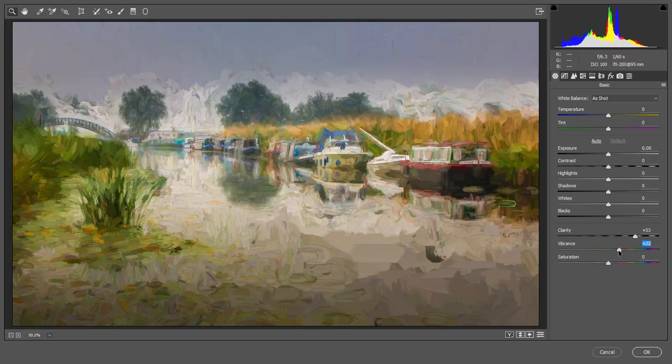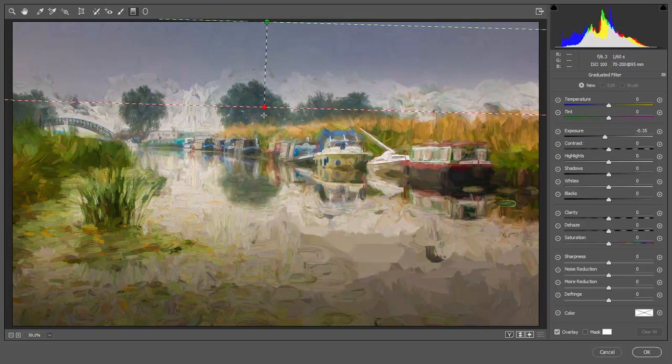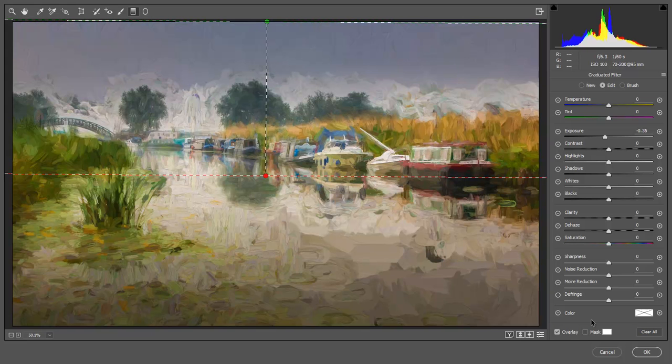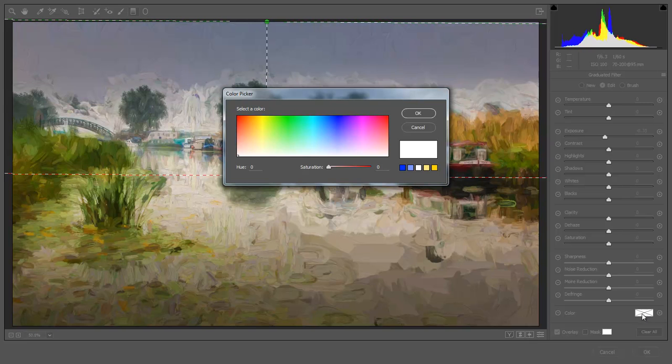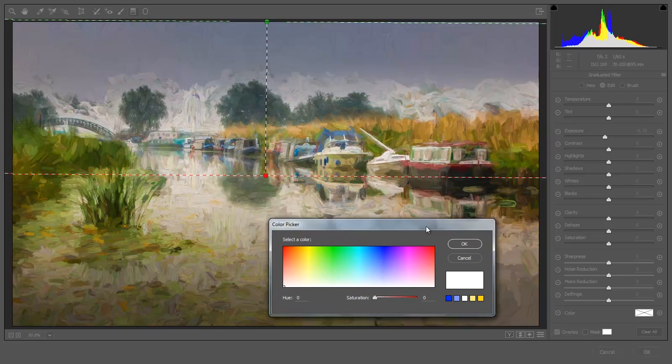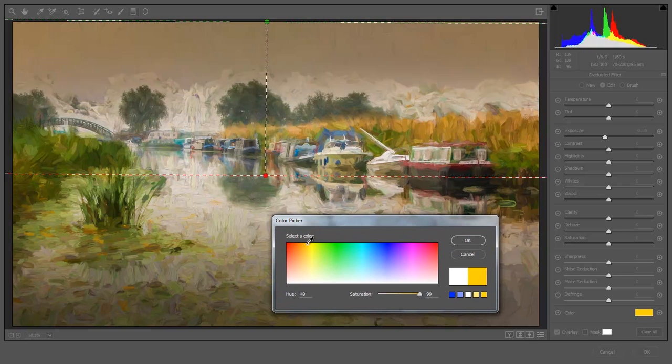And I suppose I could do a little bit more darkening at the top of the sky if I wanted to, and what's to stop me from applying another graduated filter. And I suppose what we could also do here, we could have a look at applying colour to our graduated filter. So if we click the panel here, for example, maybe we could try the colours and see if there's something here.